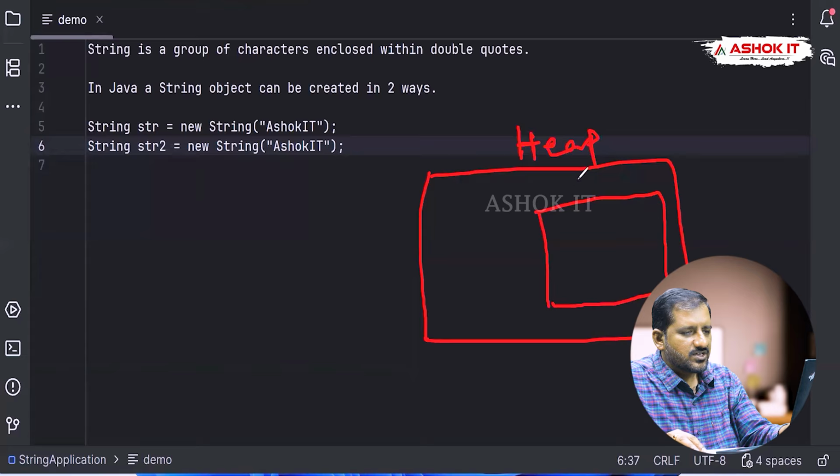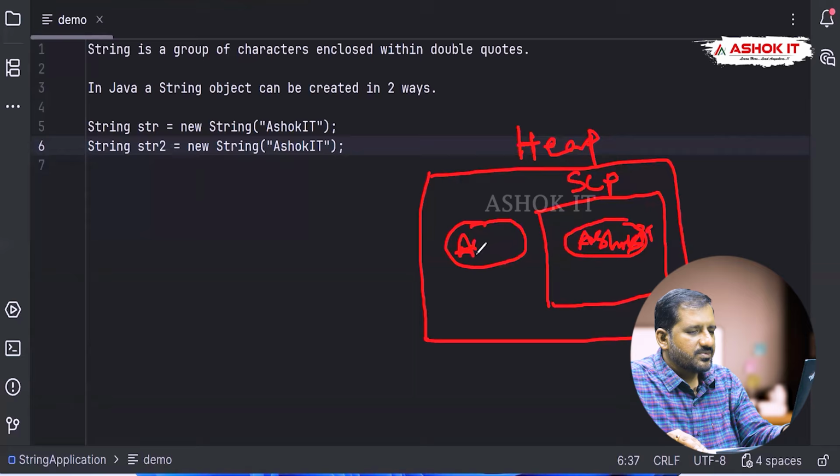Now JVM is going to look for an existing object with Ashok IT in the string constant pool. If it does not exist, it is going to create a new object for Ashok IT, and also a copy of this object will be created.